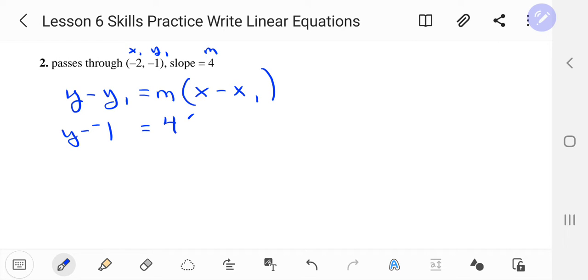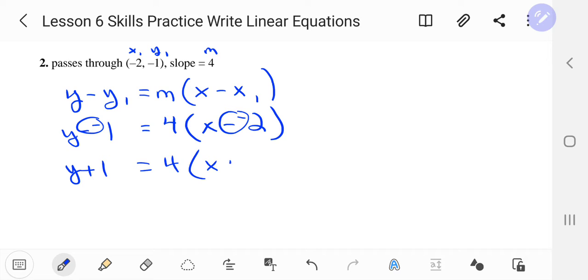All right. x1 is a negative 2. We have a couple double negatives in there, so I'm just going to go ahead and rewrite this. Makes it a lot easier in the long run. There we go. Okay, so now, step 1, done. I got point slope form, nice and simplified. At least the operations are simplified there.